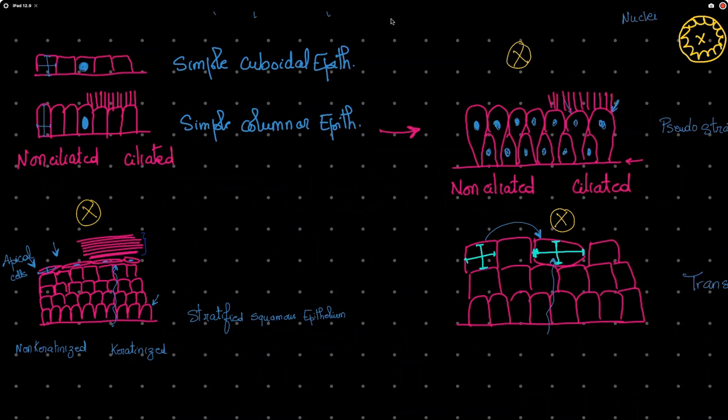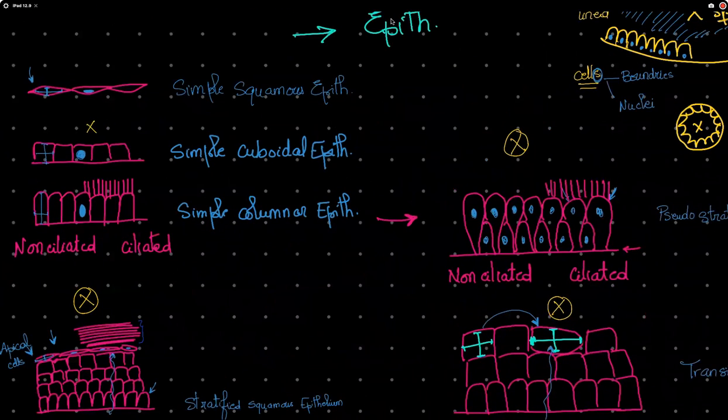This might be a lumen of an organ. This space might be a lumen inside an organ, inside the tube, or the outside, if we're dealing with the outside of the organ or outside of the body even, if we're looking at the skin and the covering of some mucus membranes.